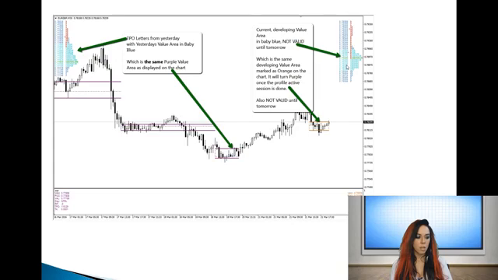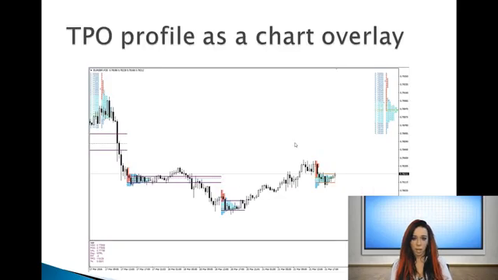If you wish to see the TPOs on the chart itself rather than here, you can press letter N for November, and then you will get this. If I'm being honest, I myself prefer to look at the letters on the right, but that's because I learned on the futures platforms where this market profile window wasn't even on the chart. It was in a completely separate window to the chart, but we've actually combined everything on this, to be able to be seen on the same chart. And it's quite easy to see what is happening.